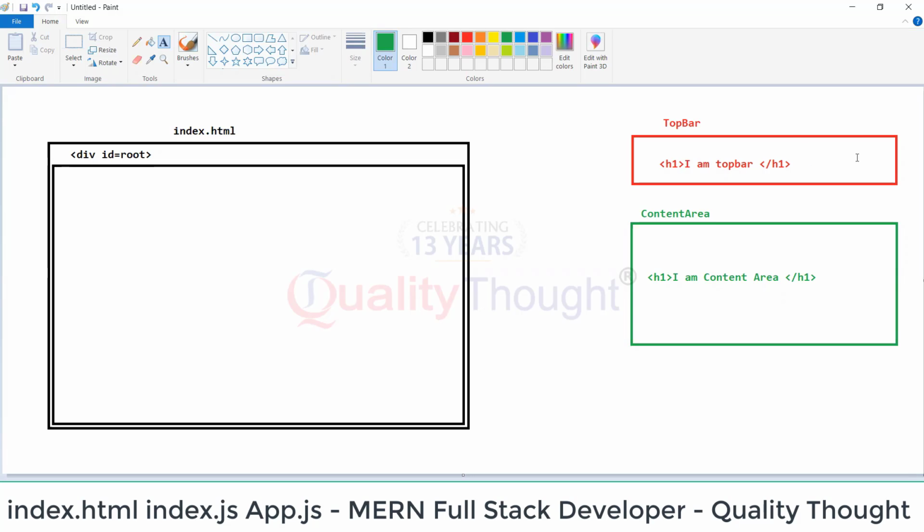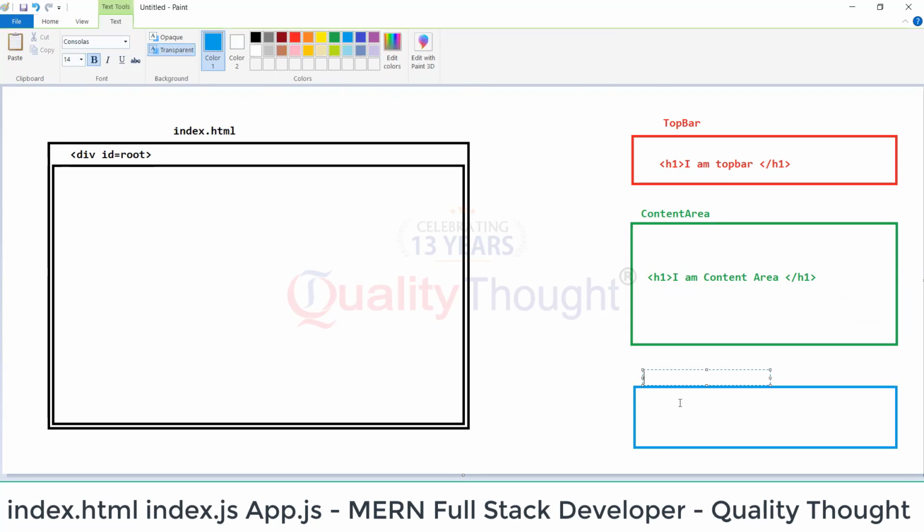Address, something. And in the content area, you can put the welcome messages, right? Welcome to our company. We are so and so, like that. You can write the content here, right? And I want to create one more component. See, this is the third component, and I want to name it the footer area.